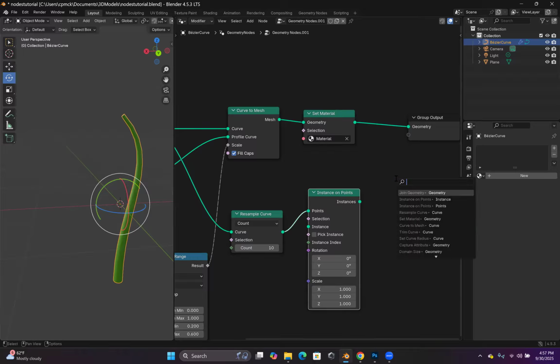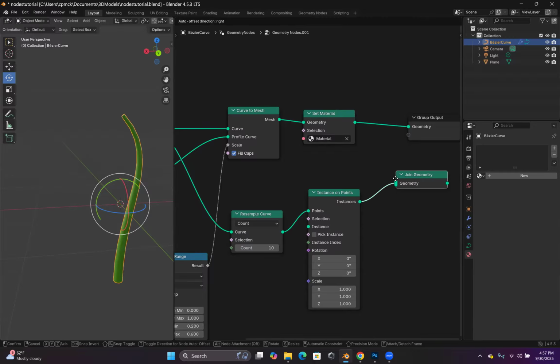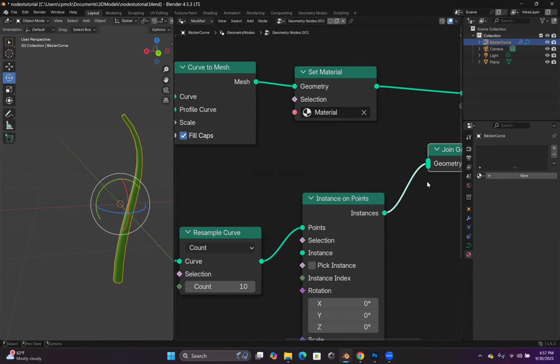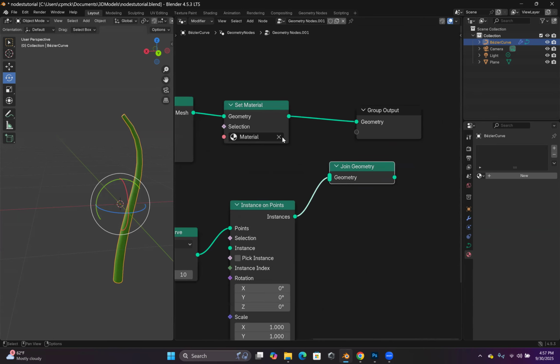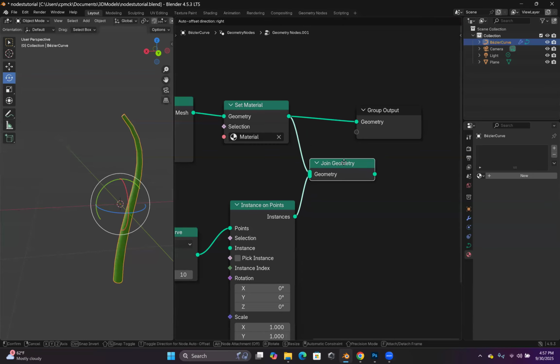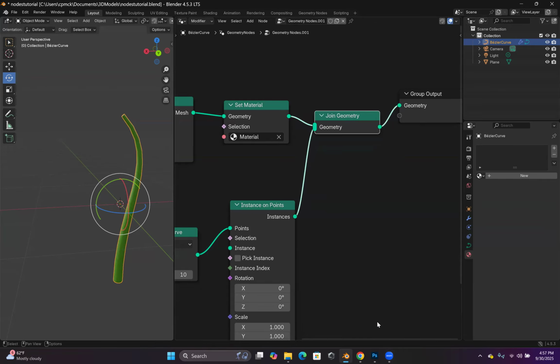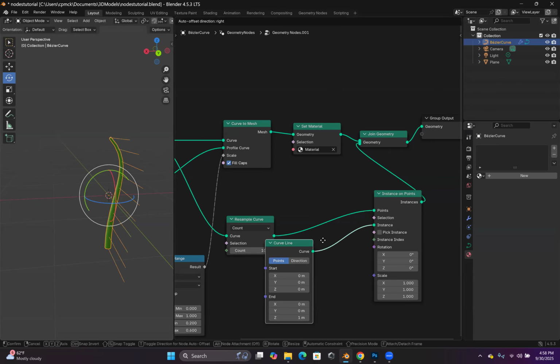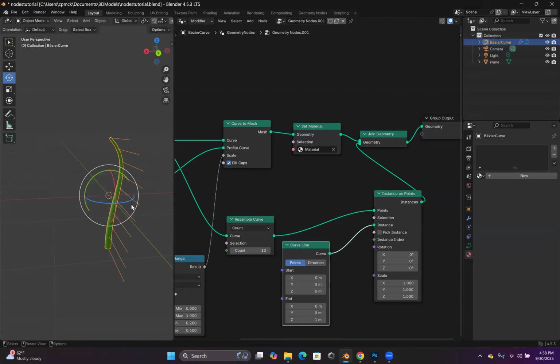So there is a join geometry node. And you notice that there are multiple input nodes here on this join geometry. So now I can drag this over here, and I can drag this to my output. And again, you can't really see anything yet because there's nothing attached to this instance. So for the sake of this argument, we're going to type in curve line. So that's going to attach, if you see now, these lines to my curve.